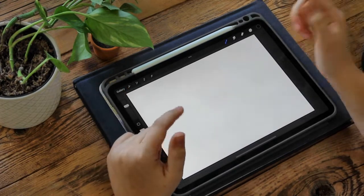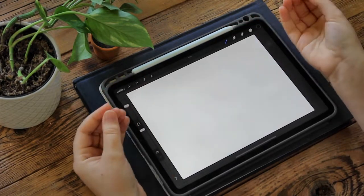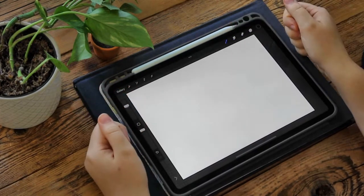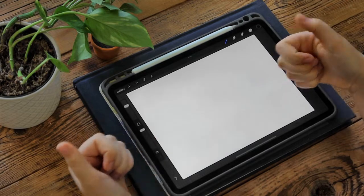So I'm going to go in with a speed paint of a drawing I've done on Procreate, and you guys can see how I use Procreate to do it. Enjoy!